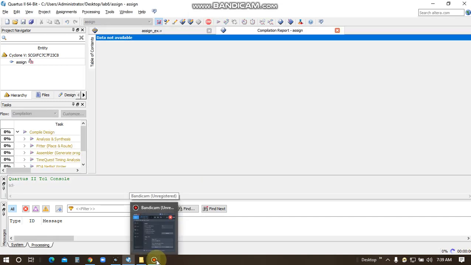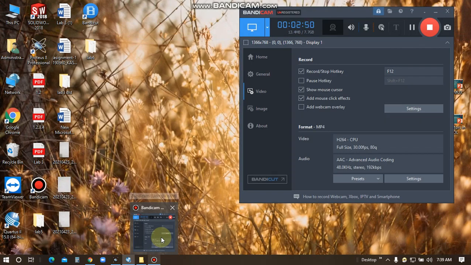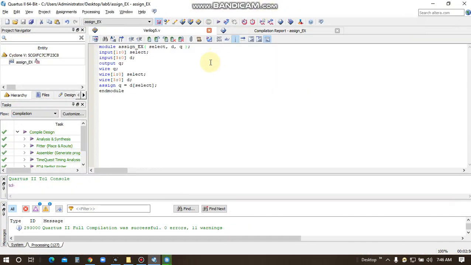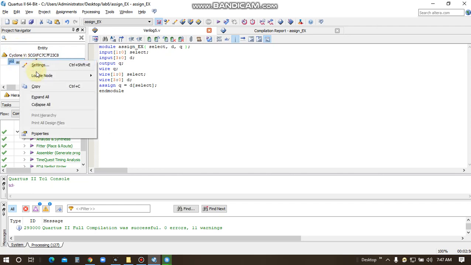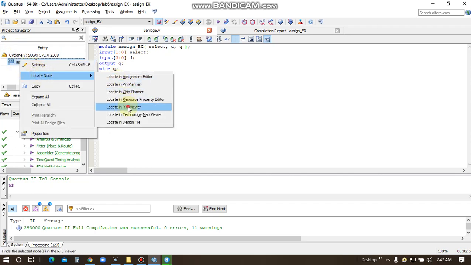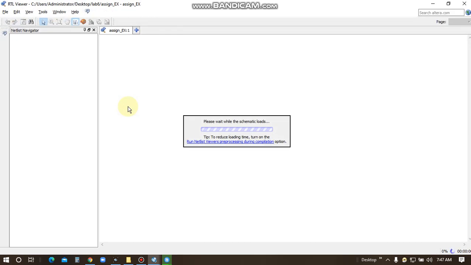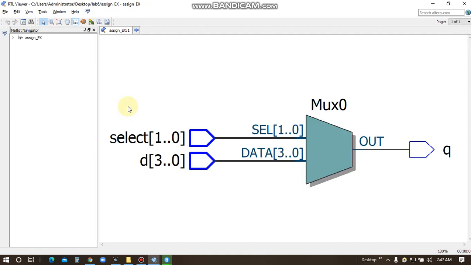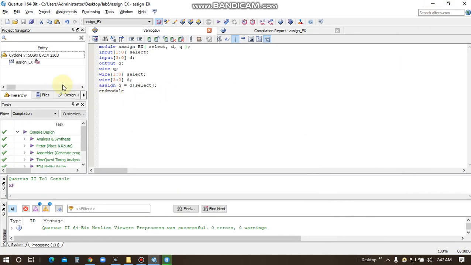And until compilation we will have a small break. Upon successful compilation of the code, we will first see the RTL viewer for gate implementation. So it gives us a mux and it has a unique implementation.